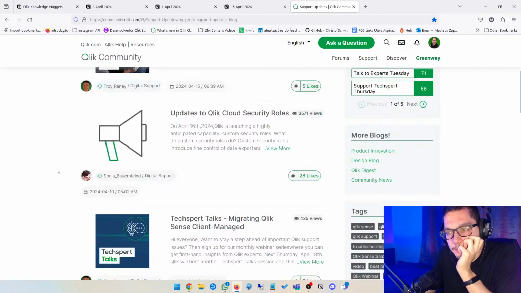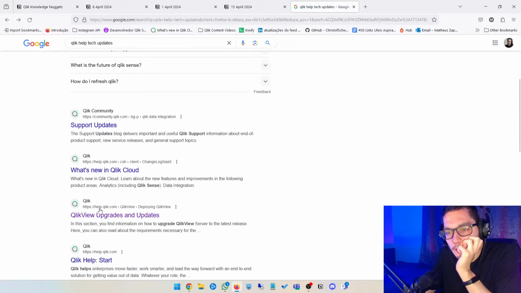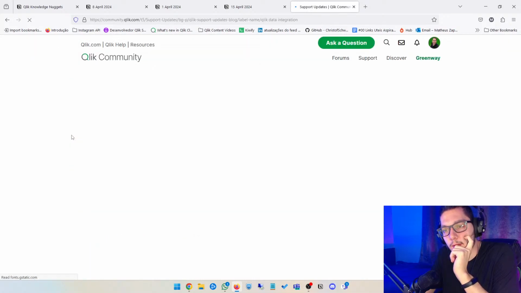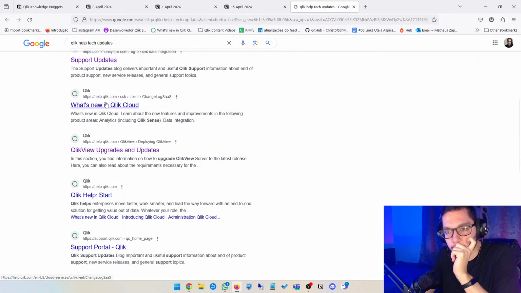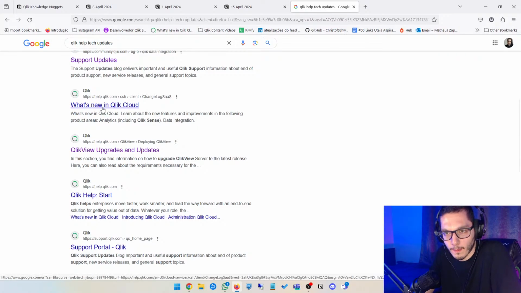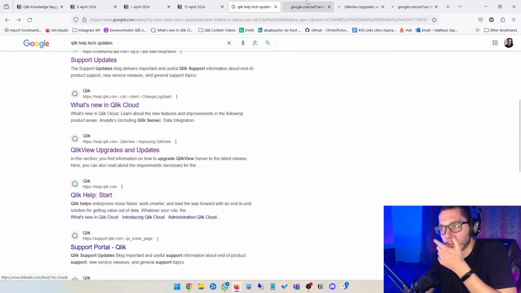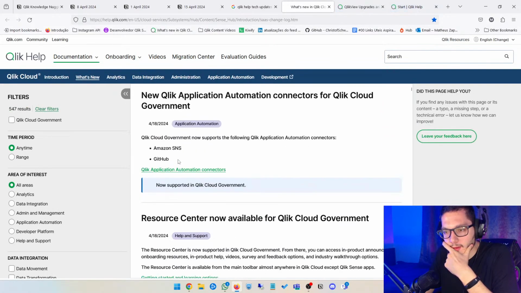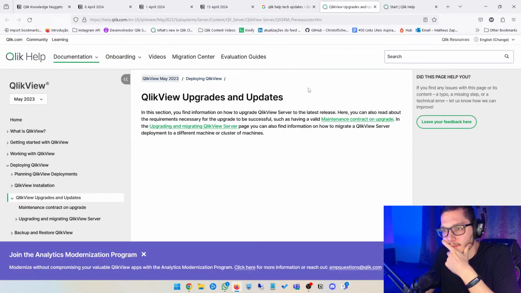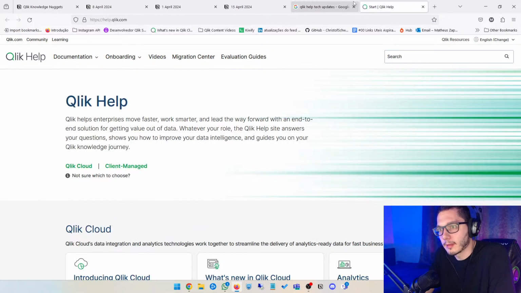It was not this page here. It was another page talking about some detailed changes. I don't know if I will find it. My God. It's not this. Well, maybe I will remember later.